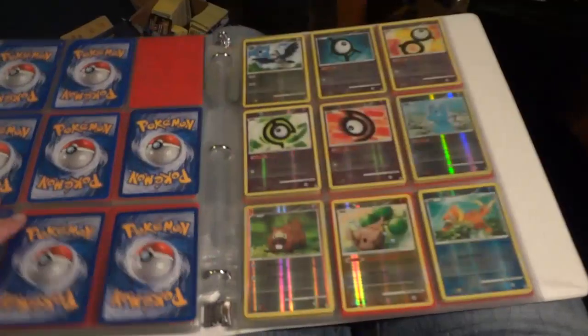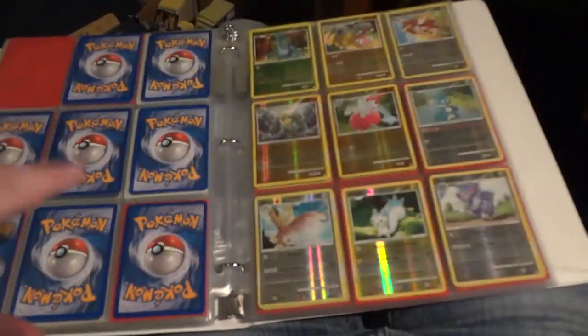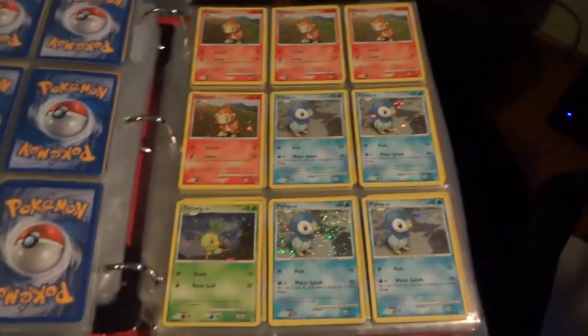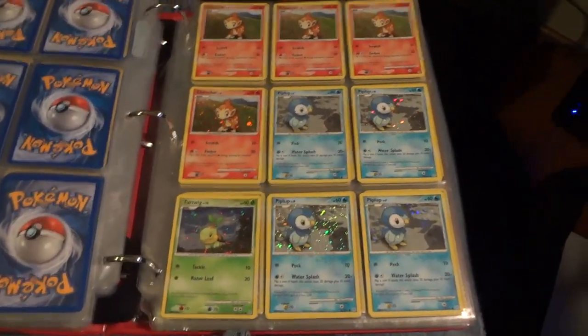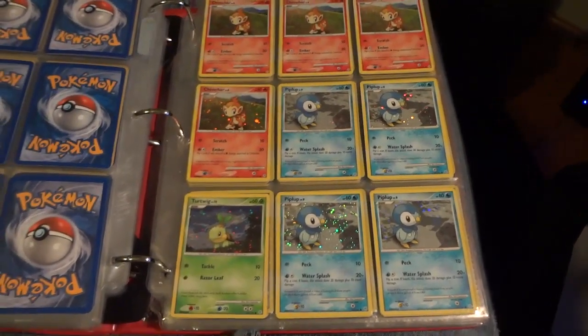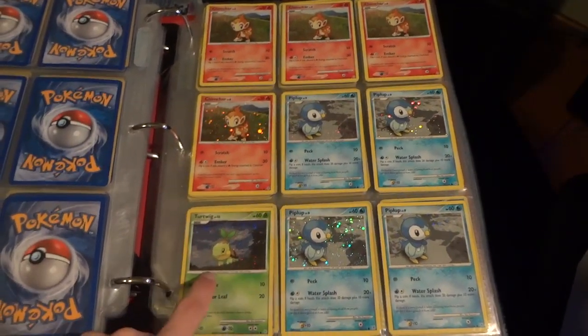So that's what the complete set looks like, and now let's take a look at the stuff for trade or sale. So I have a bunch of these holo Diamond and Pearl promos. They're not part of this set. They were part of a promo blister, but I've gone ahead and thrown them in here. I've thrown some in my promo section as well, just so more people see them because I have so many of them, although not many of the Turtwig.